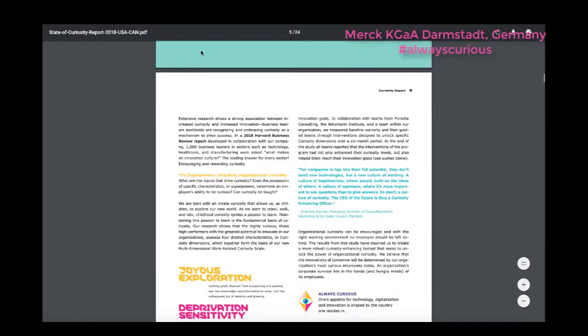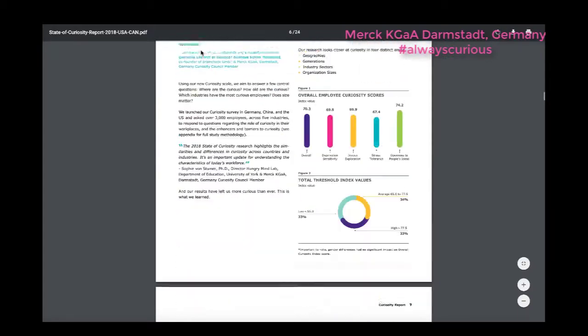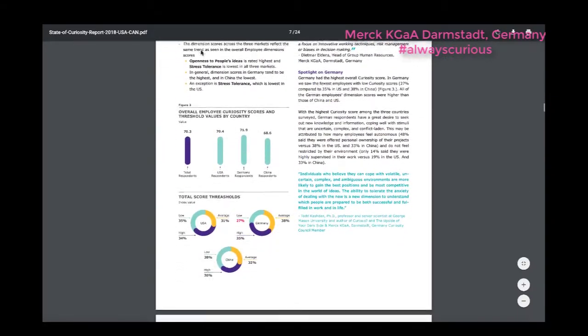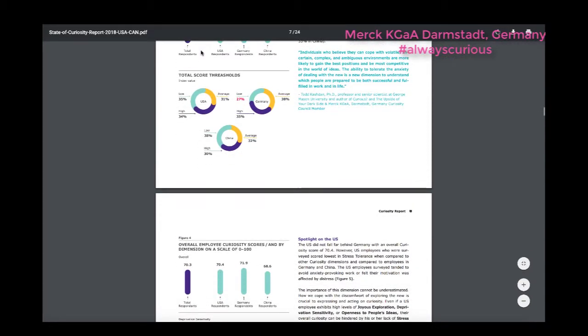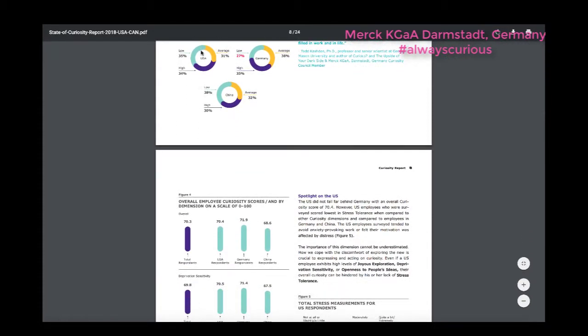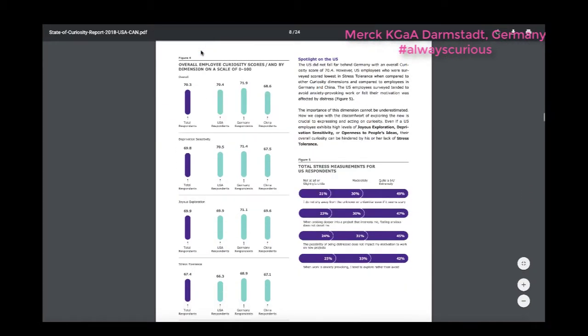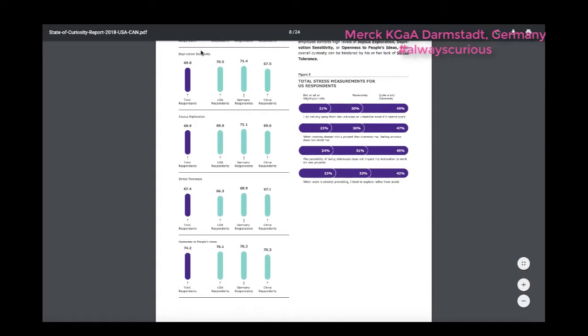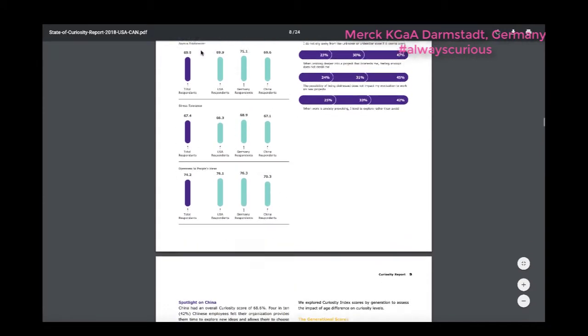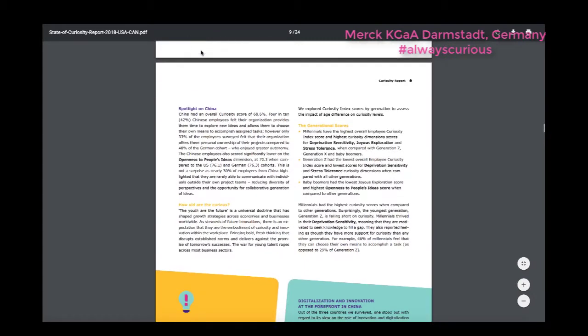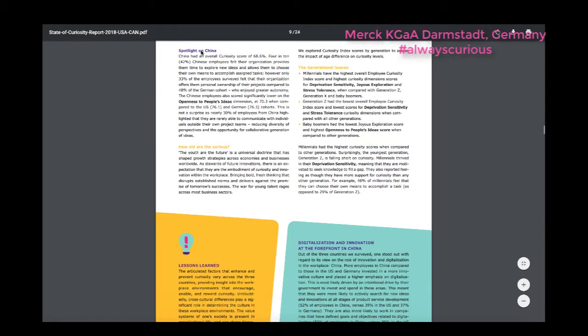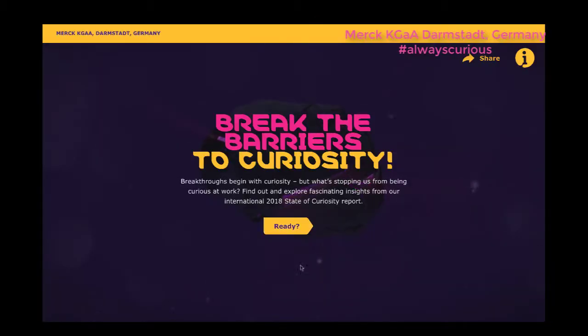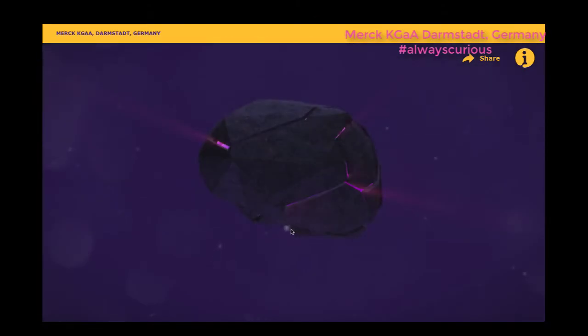It seeks to give a deeper understanding of whether promoting curiosity to drive innovation is a sound investment, and which influencing factors are crucial for it. So you can read the report here, and the link is down below. It's a bit long, so if you'd rather get a brief preview, you can learn more with their interactive online feature. Their interactive online feature is pretty cool and shows highlights of the report.